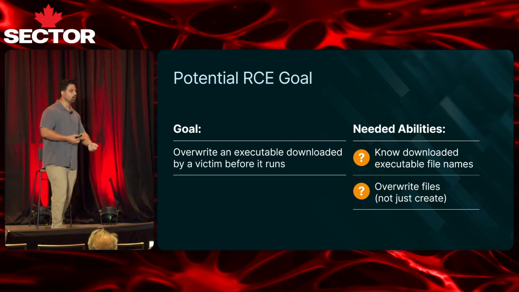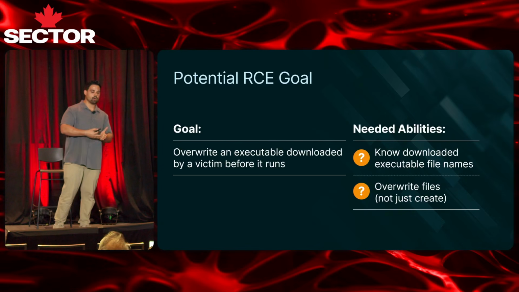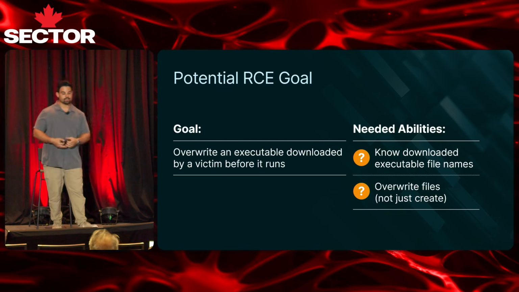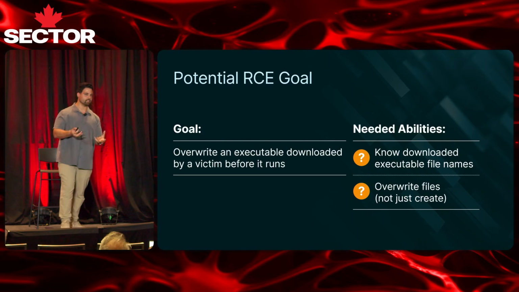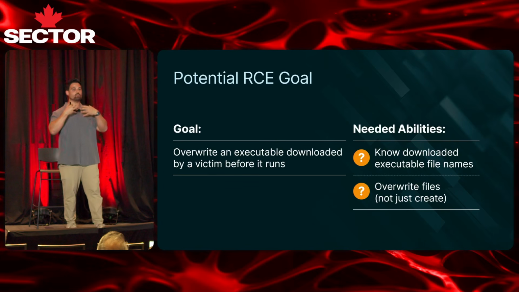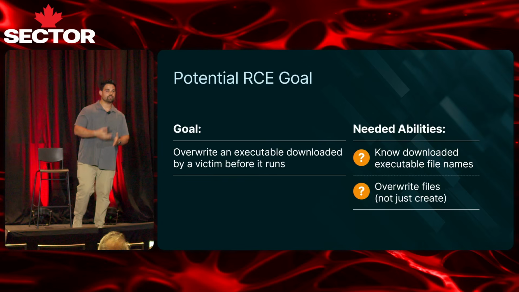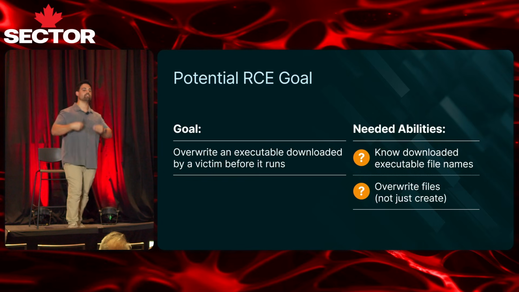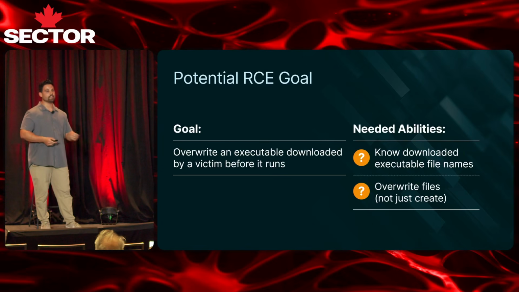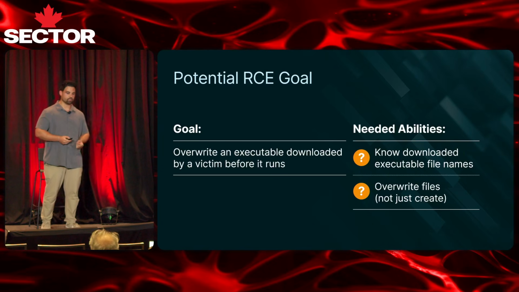If somehow being a Wi-Fi man in the middle can somehow magically help us understand which files are being downloaded by the victim, so we will be able to know their names. And if somehow we'll be able to escalate our ability to create files in the victim's downloads folder, to overwrite files in the victim's downloads folder, we might end up with remote code execution.